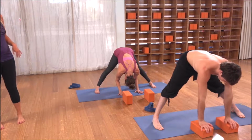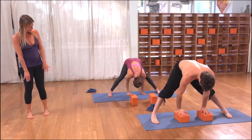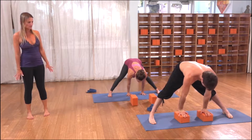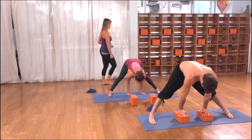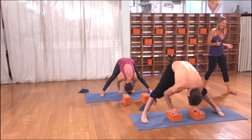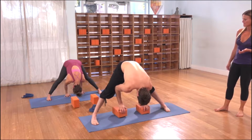Perfect. So just bring for a moment your fingertips in line with your toes. So bring your hands back just a little bit. Good. And then from here, inhale, draw your chest forward, look forward. And then exhale, you're going to bend your elbows towards the rear of your body and let your head drop. Walk your hands back so that you have a 90-degree angle between your upper arm and your lower arm. So if you need to move your blocks back, you will. Or if you need to move your hands back, you will.